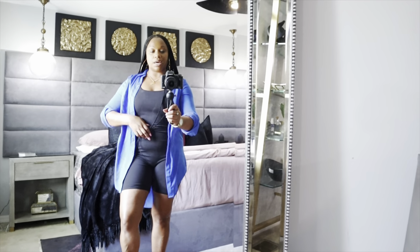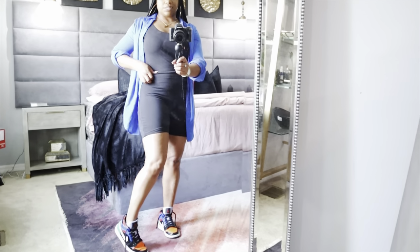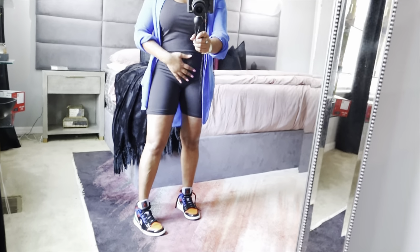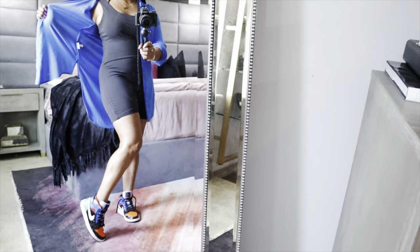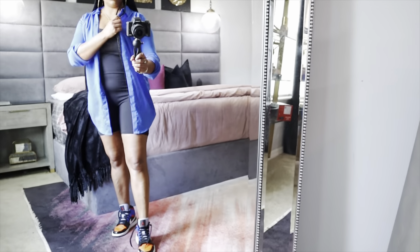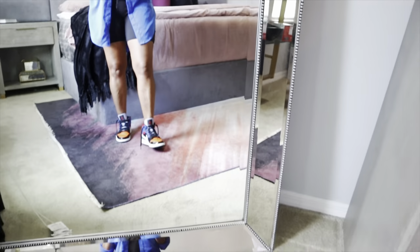But I'm gonna show you guys what I'm wearing and probably select a fragrance for today. So this is what I'm wearing today, lifestyle lovers. It's like a one piece. It reminds me of a wrestling suit, but it's really, really thick material. This is from Express. I don't know if they still have it because I've had it for a while, but it's pretty much like a one piece, almost like a onesie type deal. And then I have a blue tunic that I am just wearing as a cover up.